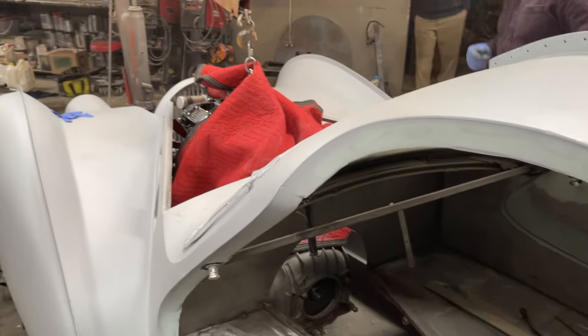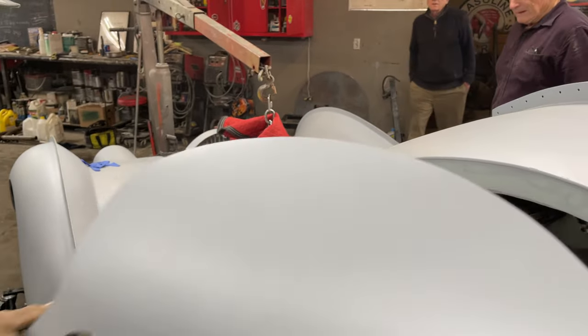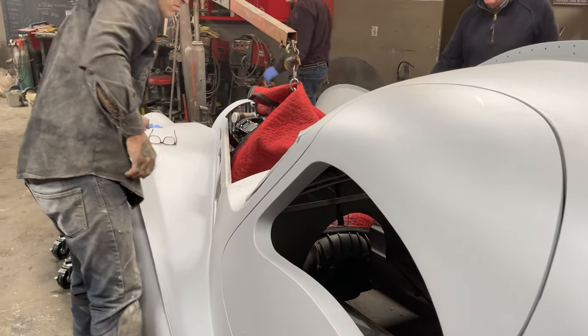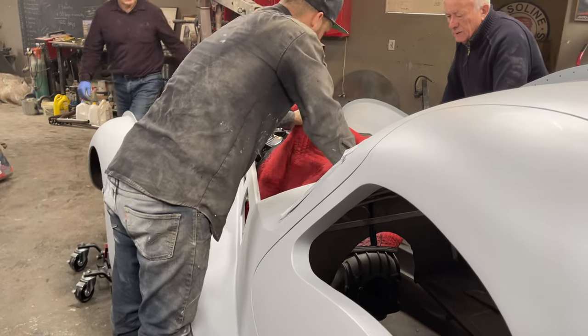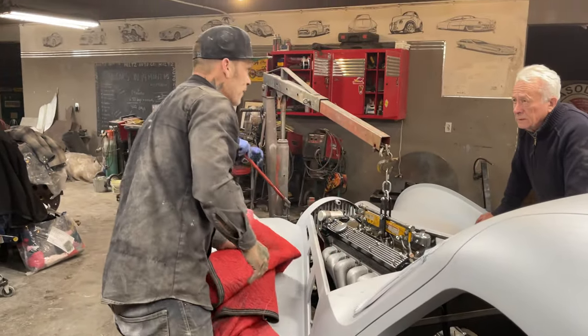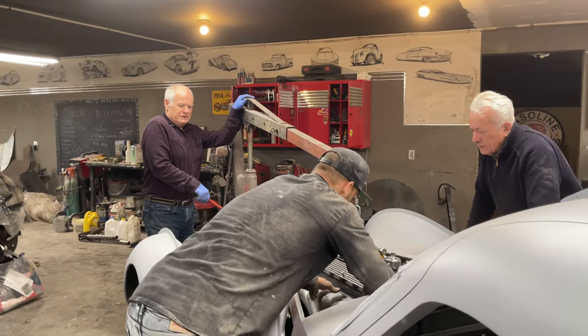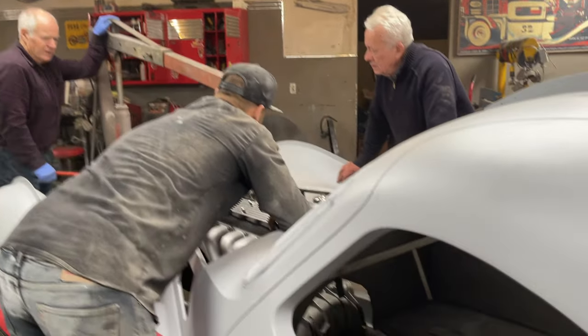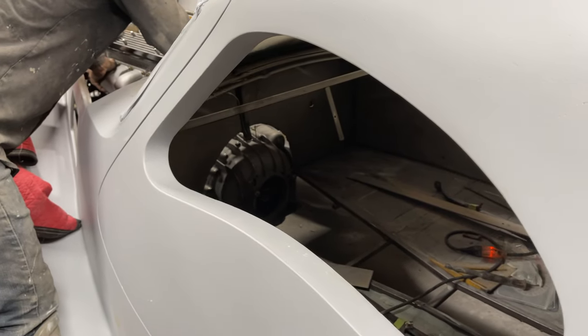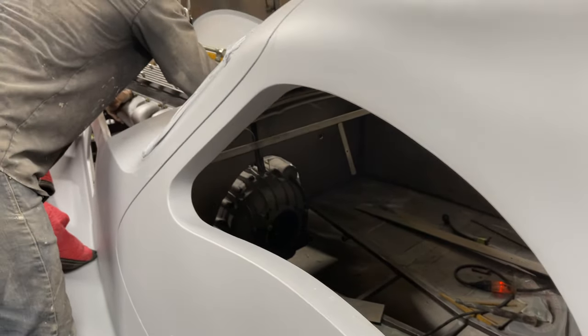Try that. So, are we all right for height, or did you need any more off the ground? I just needed to get in a little bit further to get the engine where we need to go, and then I'll cut out after. Okay, are we good? We're just going to push in, I guess. No, just bring it back in.